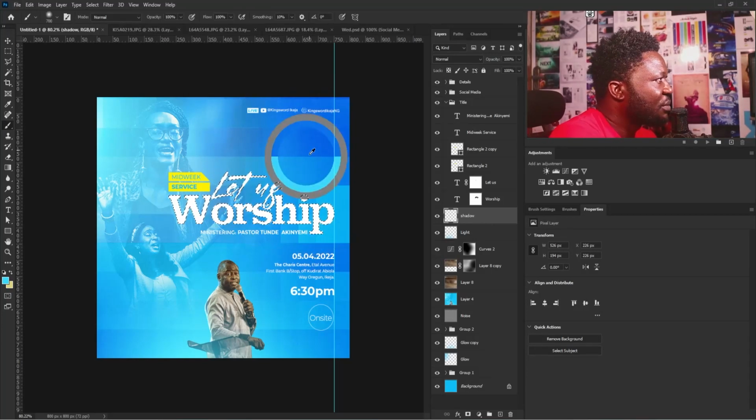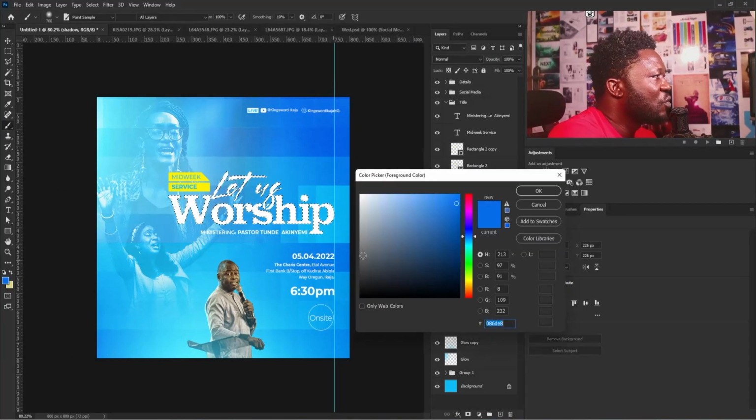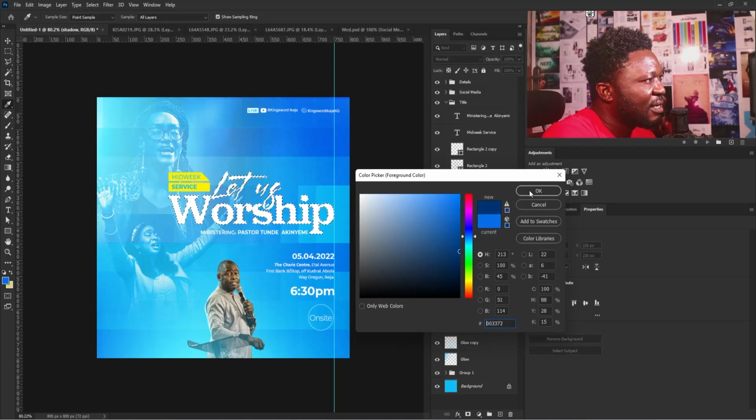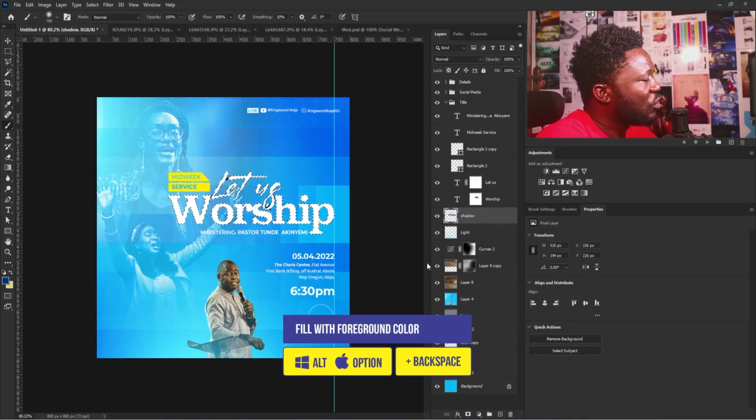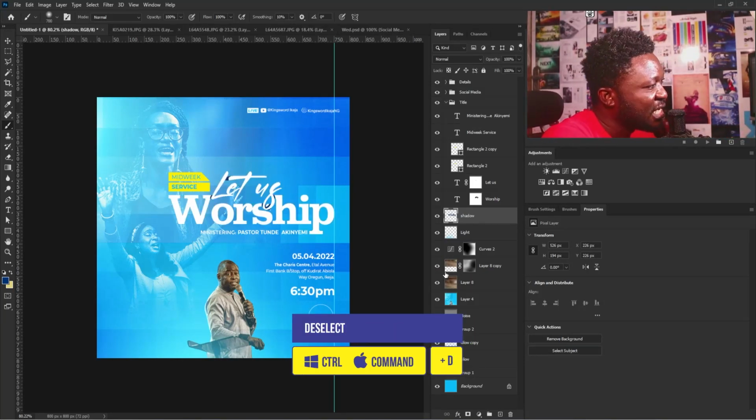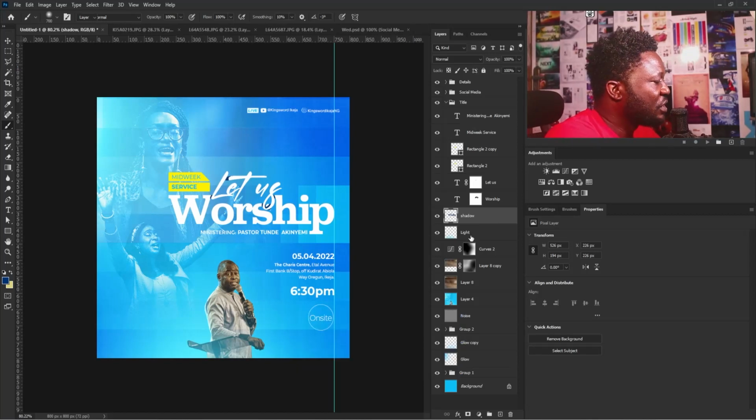Select the brush tool now, sample a color from here, then go back to the color and make this darker like so, and hold down Alt and apply the color to the layer with Alt Backspace and hit Ctrl D to deselect the layer. And then I'm gonna just move this with my move tool.